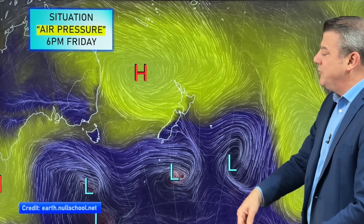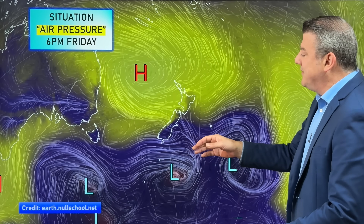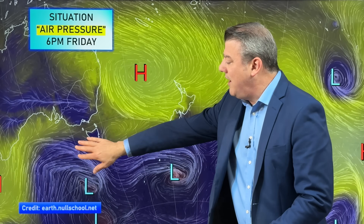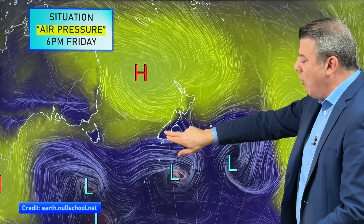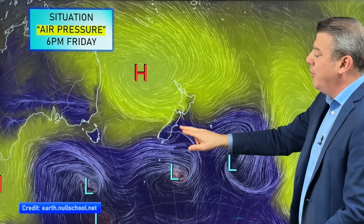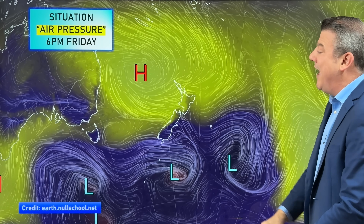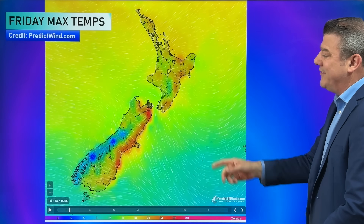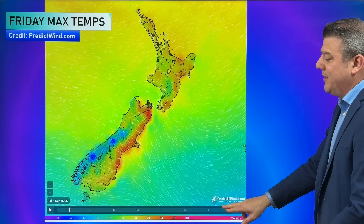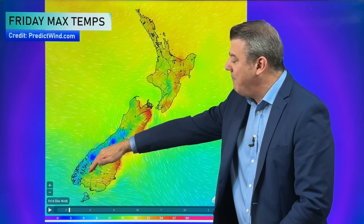Here is the air pressure map going into this evening. Temperatures were down this morning in a number of places and will boost back up this afternoon. We've got two different airflows — one coming from the south dropping temperatures in the lower third of the South Island, and then just a little further up the road, northwesterlies are coming out of around Queensland and the Coral Sea, which is why we'll have some higher temperatures this afternoon. This temperature map from the team at predictwind.com shows exactly what I'm talking about.